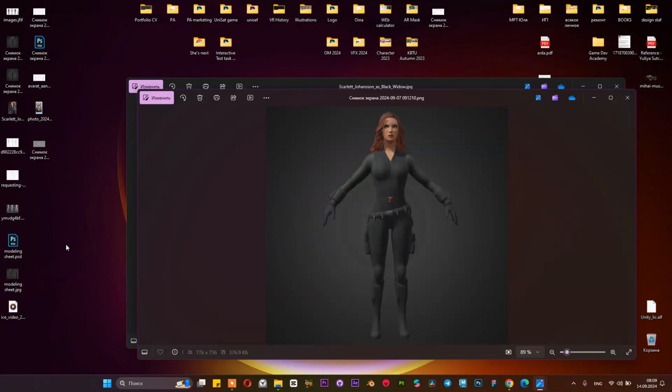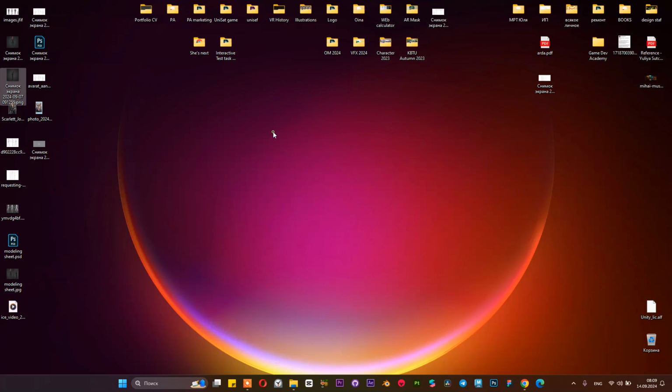For example, I'm going to start with a modeling sheet. After the next steps, I'm going to find some head details, some clothes details, how the character looks, and also add them to my reference folder.